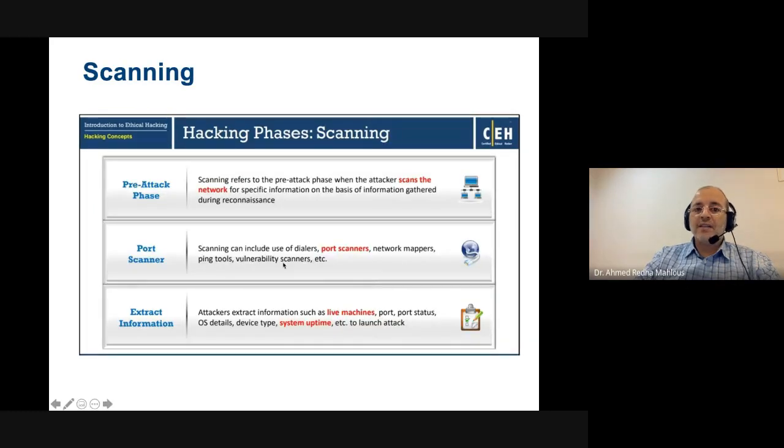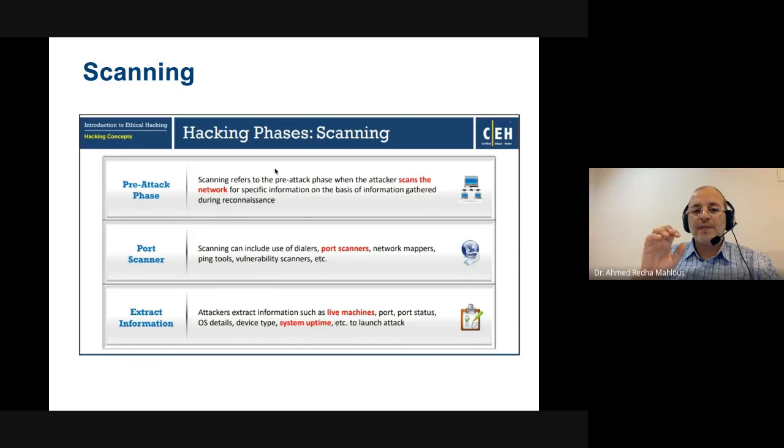The second phase of any pen testing or ethical hacking is the scanning phase. When we talk about the scanning phase, it is what is known as a pre-attack phase. What is a pre-attack phase? That means you try to scan the network to get some specific information.